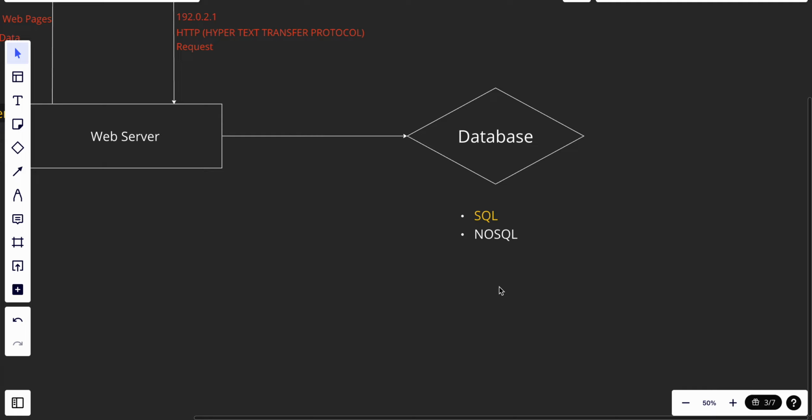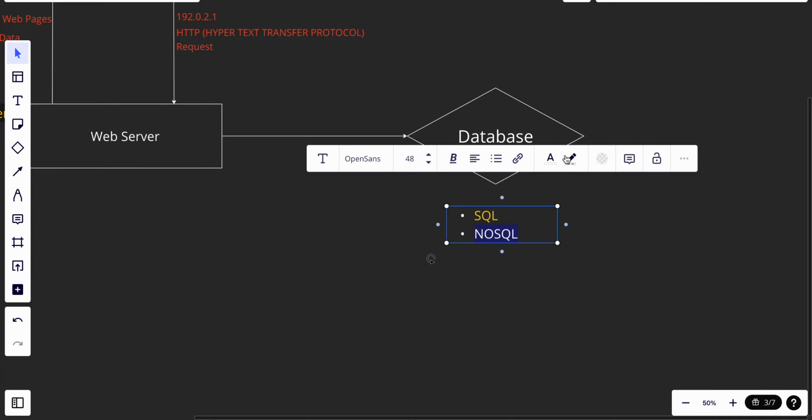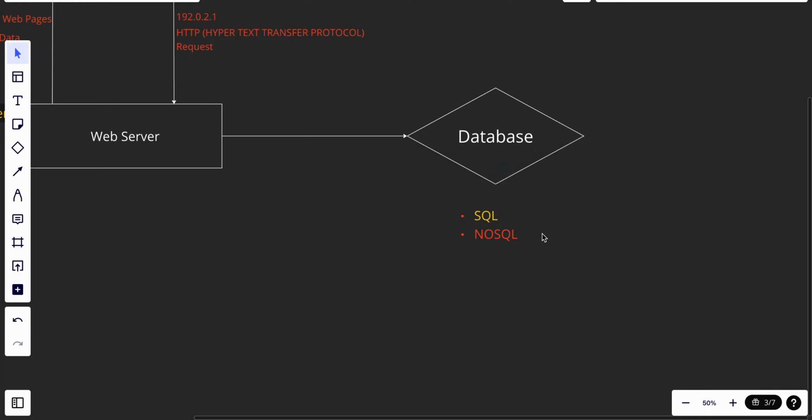However, there are some situations where it is better for us to use NoSQL. First, if our application requires super low latency. Second, if our application requires really high availability.